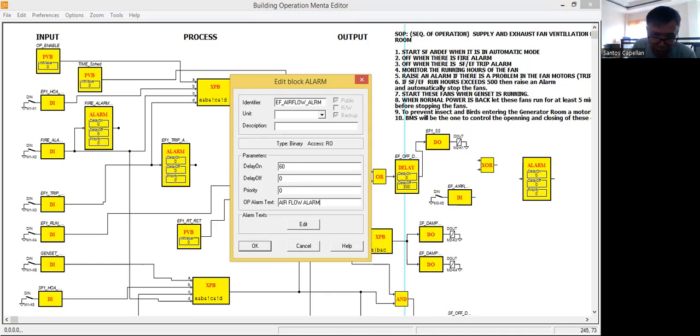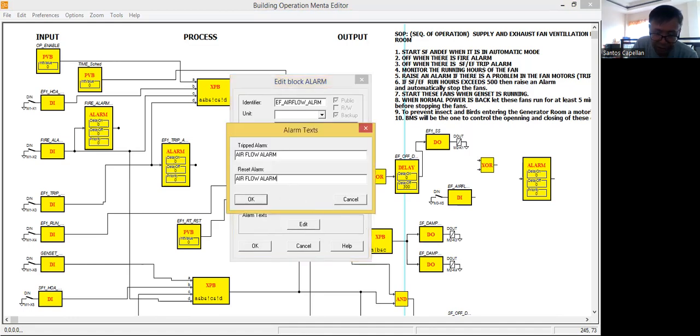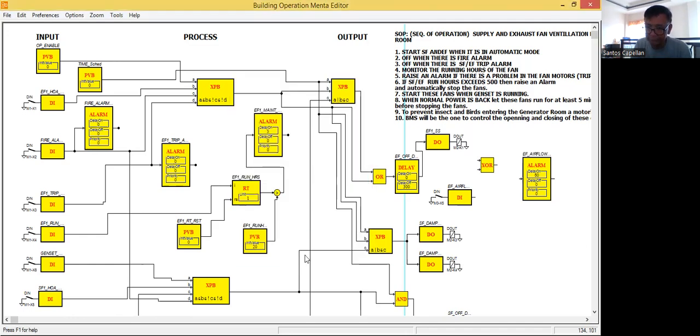Airflow alarm means we give the command to start the fan, but after 60 seconds, we did not receive the airflow status.